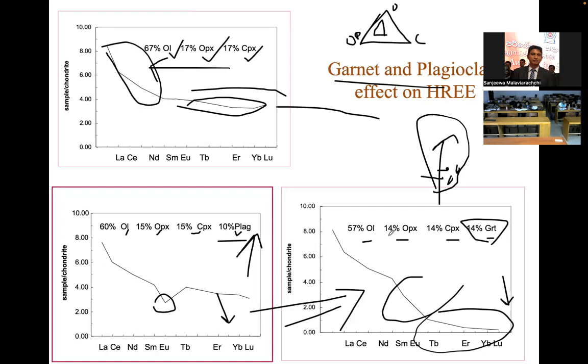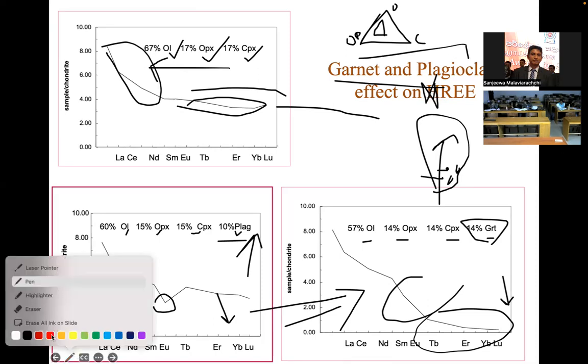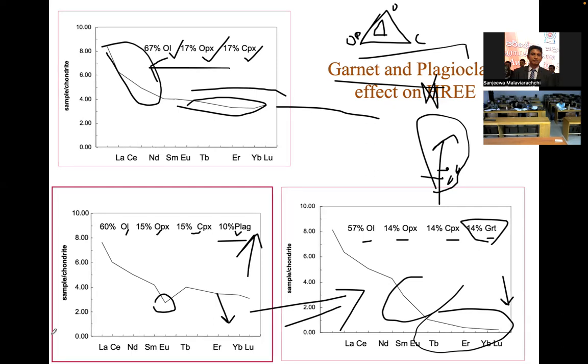So this is the pattern that you observe for mantle melting when you have this garnet and plagioclase. This is what we call the garnet and plagioclase effects, not only on heavy rare earth, I think we have to cut this edge, effect on rare earth elements, right? Because europium is not a heavy rare earth element, it's a middle rare earth element, since you consider both together. Did you understand? So different patterns when you see after analysis, you should be able to explain, right?